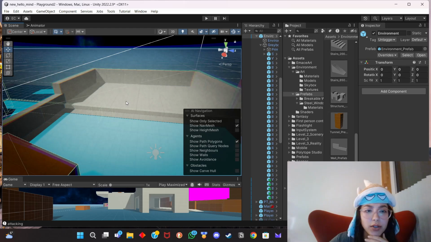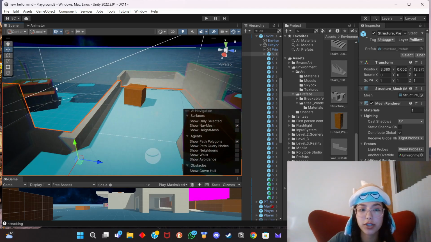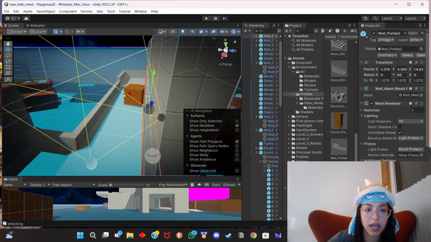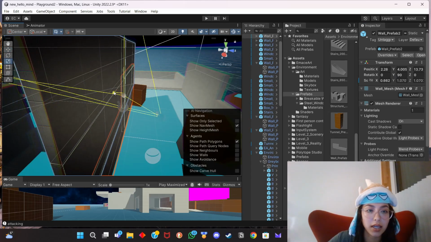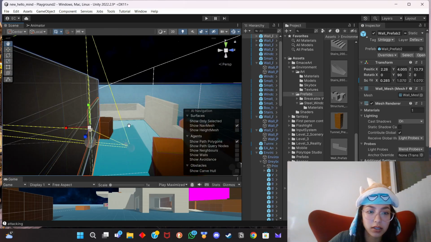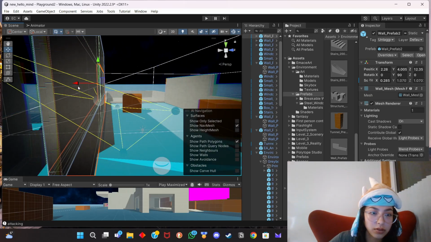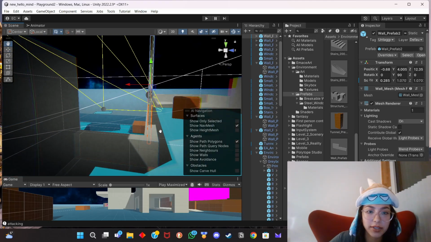Now we should add doors. We will add doors later. However, perhaps we should add a wall here. Let's change the rotation of this and scooch it over. It's also quite thick. That's not how we want it. So we'll do that. Scooch, scooch, scooch. Okay, over, about there. But now it is too thin.